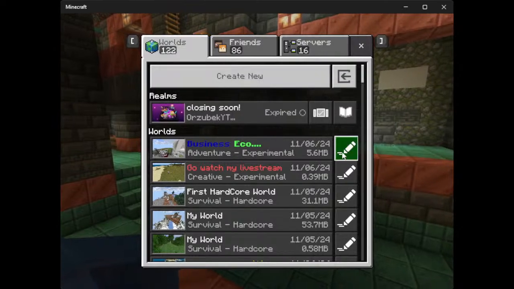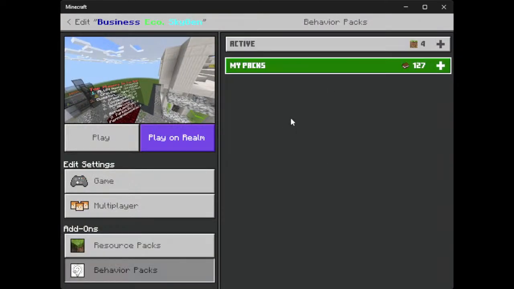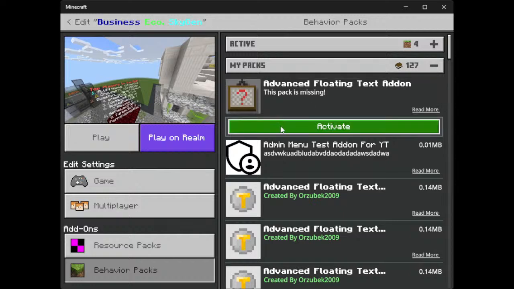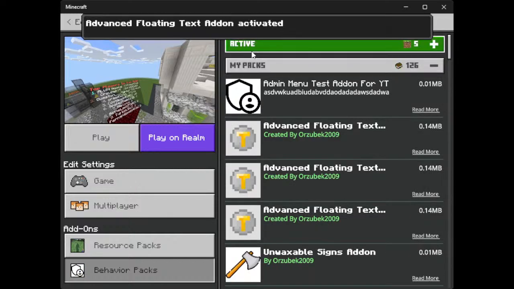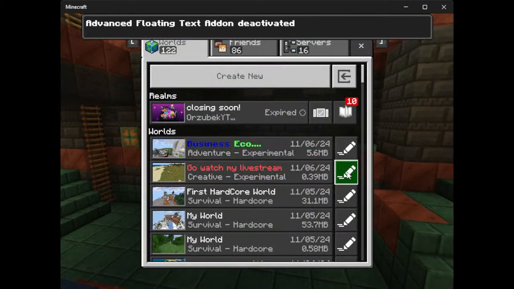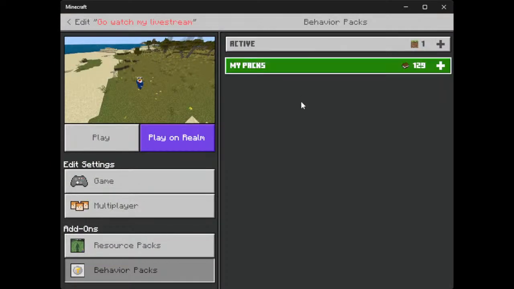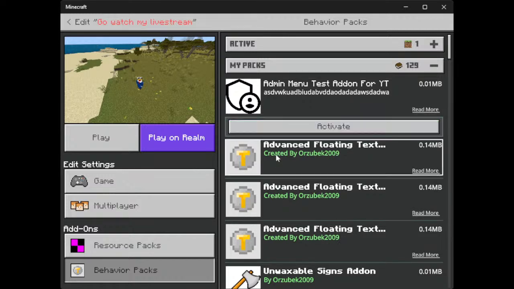I just clicked on the wrong world, so let's find this add-on and then activate, anyways. There you go. Wait, no, this is the wrong world again. There you go. Okay, and now I will activate the, where did it go?